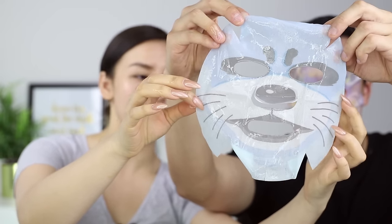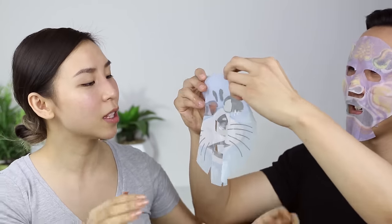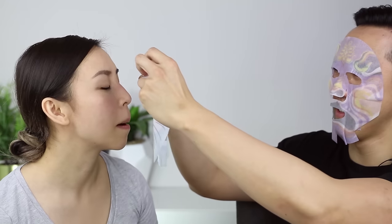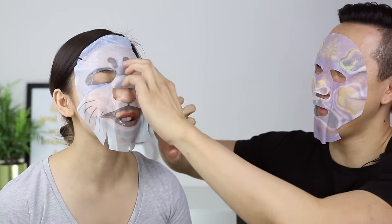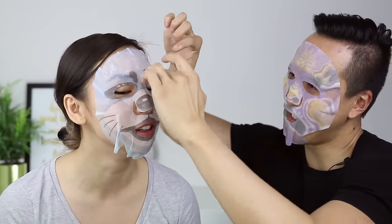Now you're going to put my one on. This is what the otter mask looks like — it looks much cuter than yours. Yours looks a bit scary. Now pop it on my face. Wait, you're going to pop it on this way. Are you sure? Did I put yours the wrong way then? I don't think it makes a difference. There you go, perfect. It's like you're trying to sabotage me — you got it on my hair as well. Fix it! My upper lip is covered. This is a disaster. Mine fits my face so well and yours is just like dripping off.